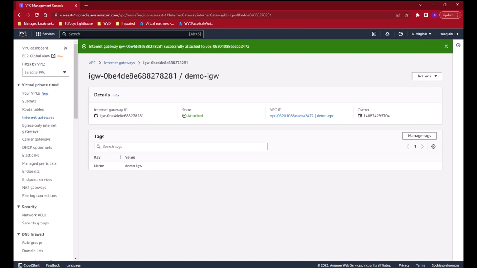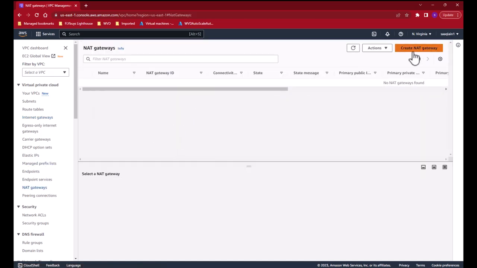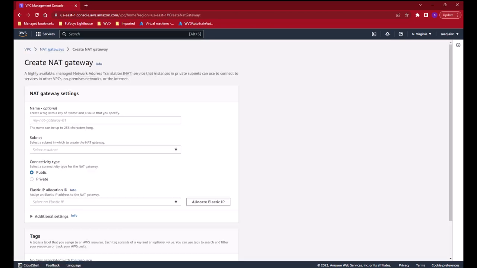And the next step is we need to create a NAT Gateway. So create NAT Gateway. So as a key rule, we have already created three different subnets in three different availability zones, so we would need three different NAT gateways in every region, but this is just for demo purposes.